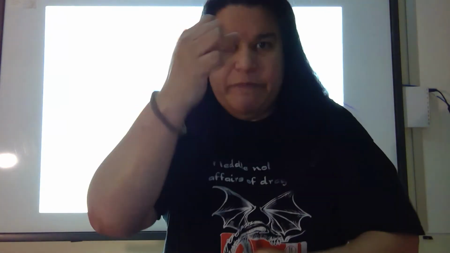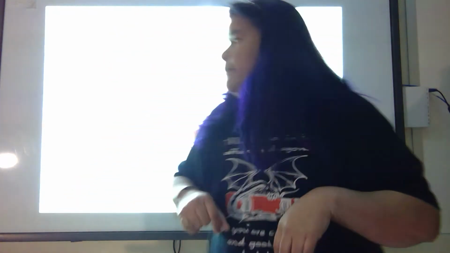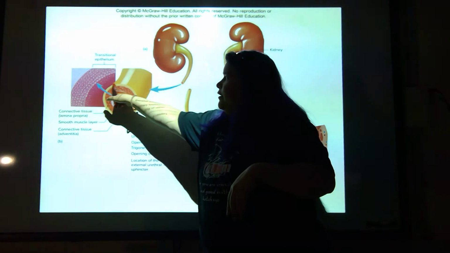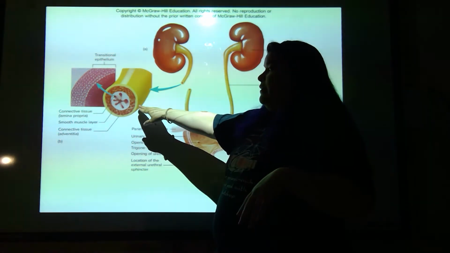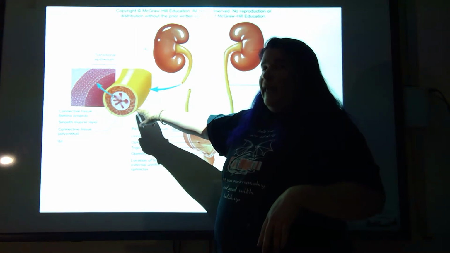That actually happens so that, let's say you're laying down, I don't want to count on gravity to make sure that my urine gets down there, because if I'm laying down, nothing would move. So I do have smooth muscle that causes that kind of milking action to make sure that the urine is going from kidney to bladder. And then out here, the connective tissue layer on the outside is going to be the adventitia, okay?